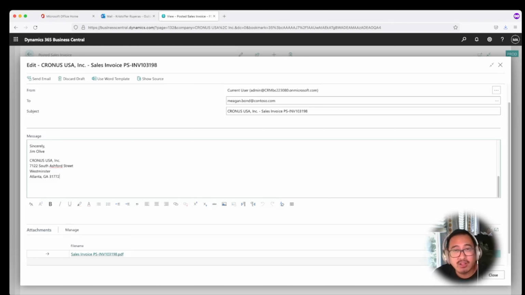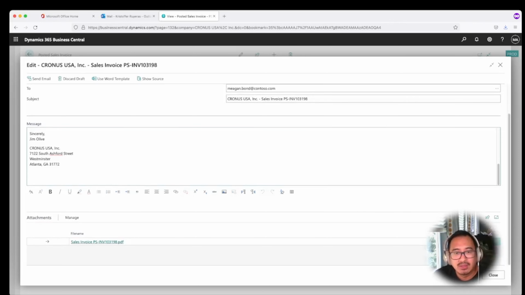You can get rid of all that process and do this all under Business Central, saving you a lot of time. And all the formatting is there as you would have if you were doing this in Outlook.